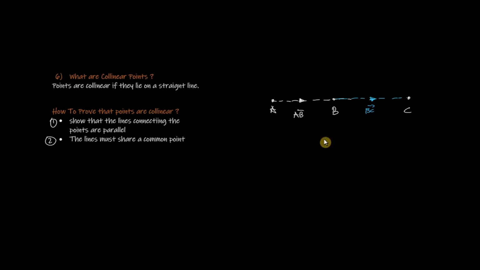But there's also a third vector. And if you look closely, you will see it. But I'm going to show it to you. It is a vector going all the way from A to C, because the line connecting A to C is also a vector. So if I just imagine that that vector is that line here, I could just write all the way from A to C is also a vector. So we have 3 vectors. We have AB, we have BC, and we have AC.